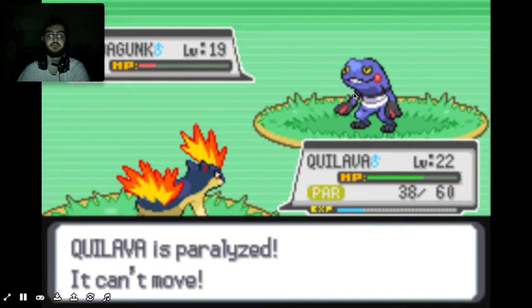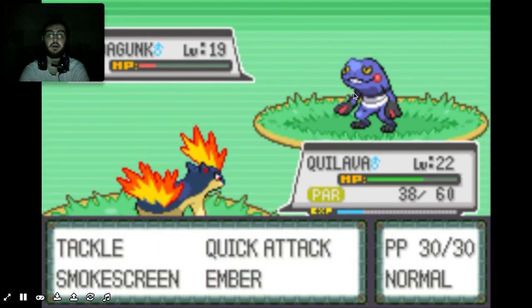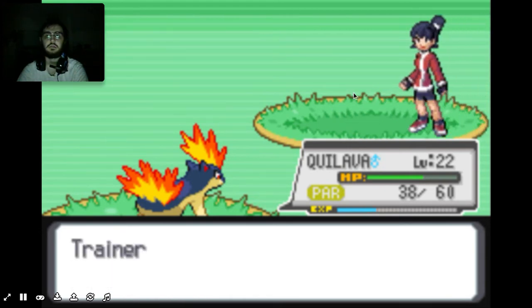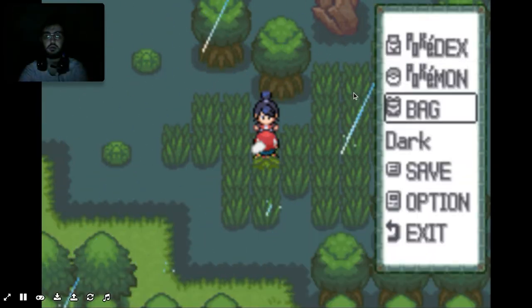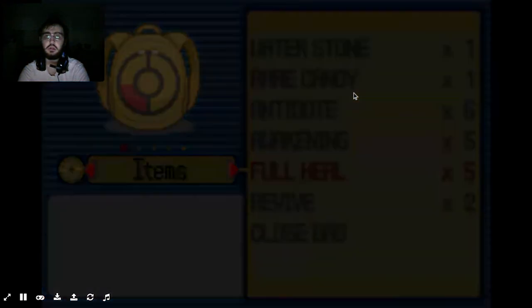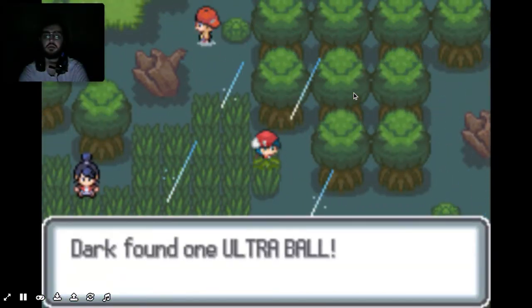So, I mean, right now, Quilava is struggling. There he goes. Oh, got 1800 for that. Nice. Do I have a Paralyze Heal? I have full heals, so you can use that. I need a Pokemart. Ultra Ball, nice.